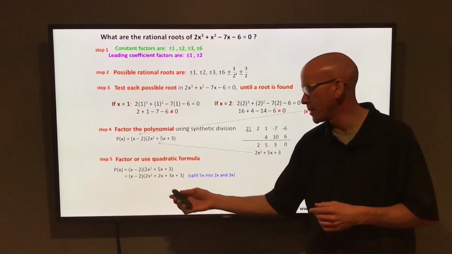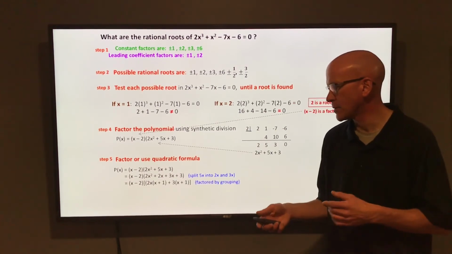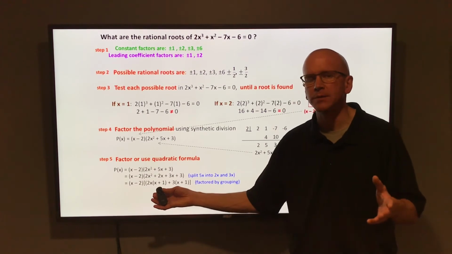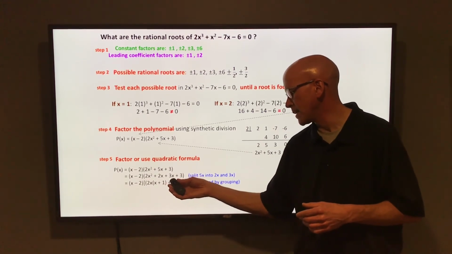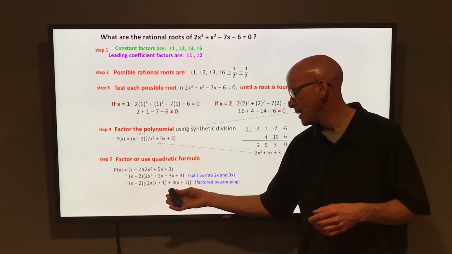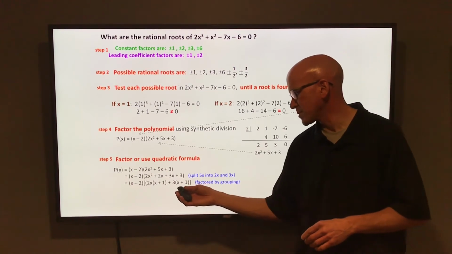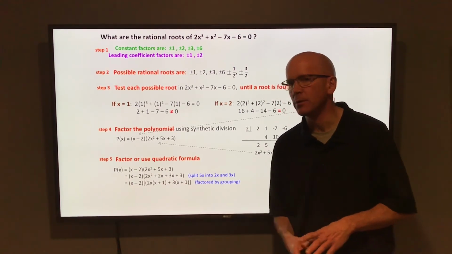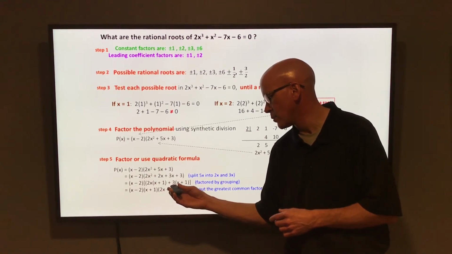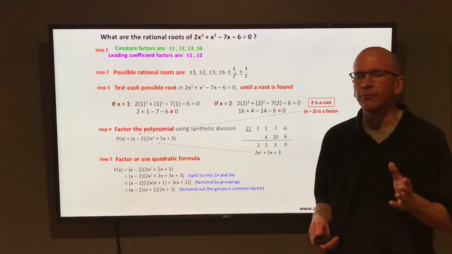Then factor by grouping, group those first two terms together, the 2x squared and the 2x, and factor out a 2x. So if you take a 2x out of those first two terms, you end up with x plus 1 in parentheses. Then group the last two terms together, the 3x and the 3, and factor out a common factor there, which would be 3. If you factor 3 out, again, you end up with x plus 1 in parentheses. So x plus 1 is a common factor to those two terms. If I take that x plus 1 out, just like erasing it, I'm going to be left with 2x plus 3. So there you have three factors, three linear factors.